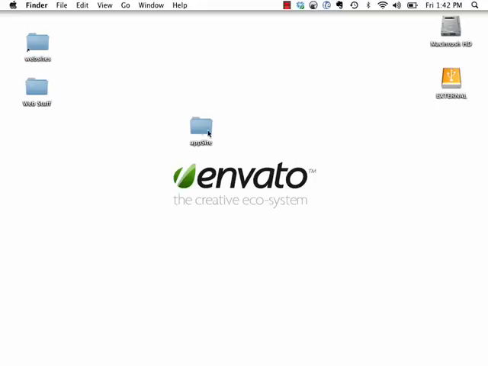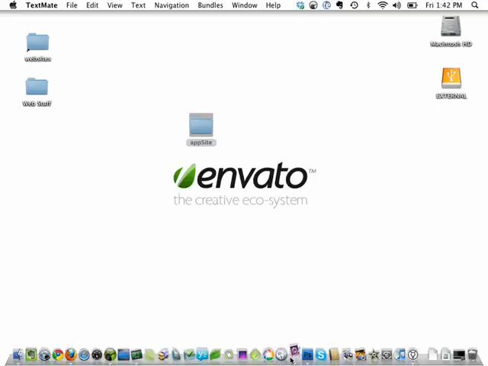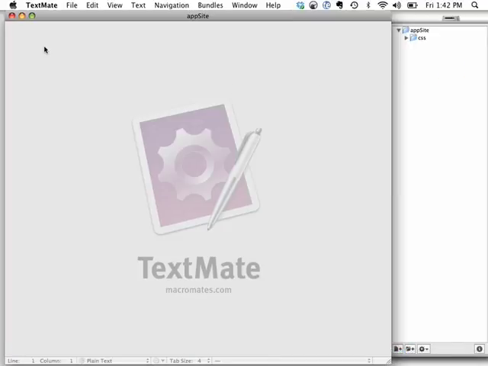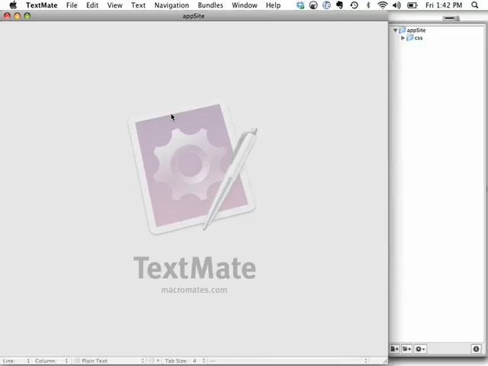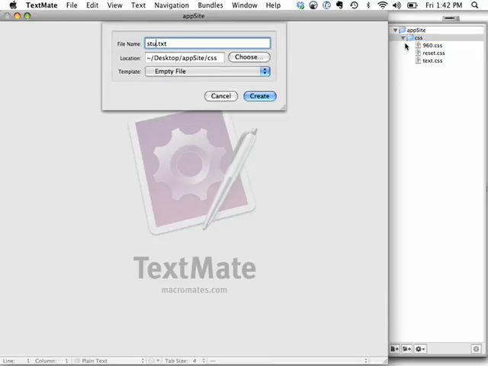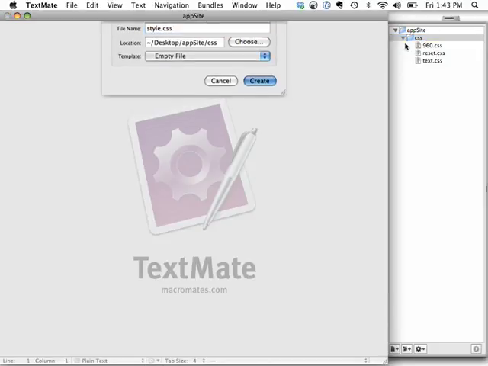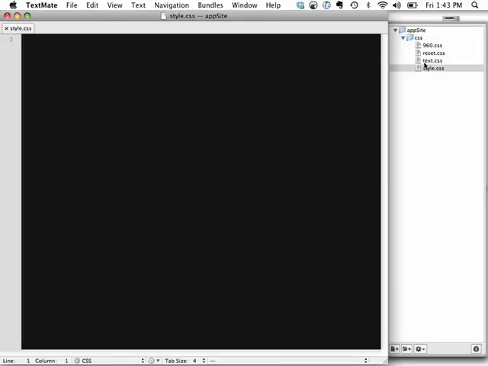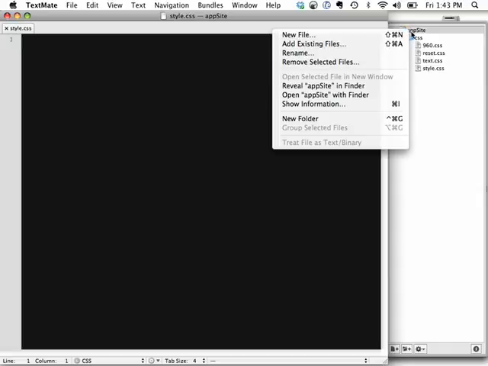Let's get started. I'm going to drag this file into TextMate and maximize this. We need one more file. New file is style.css. Now I should note that we're going to be working with 4 style sheets here, but when you export your project, it's always a good idea to group those into one. But sometimes it's helpful when you're designing to do it separately. Okay? But you'll lower your HTTP requests if you group those all into one before you export your final site.